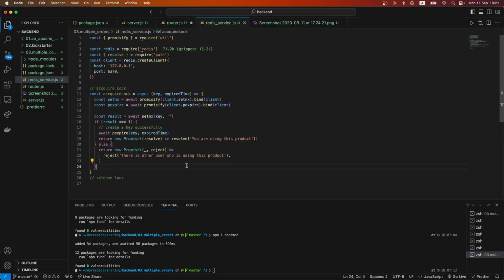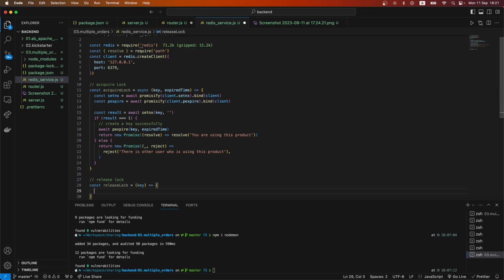Okay, now I need to create a release log function. This function has only one input parameter, that's a key, and we will delete this key.